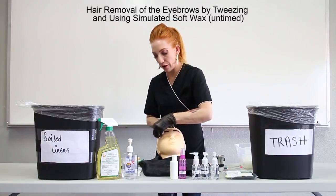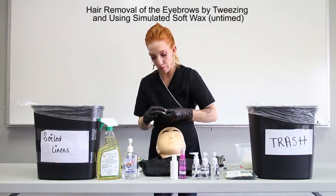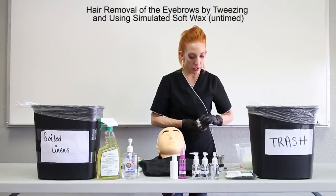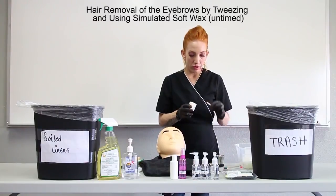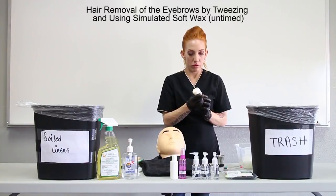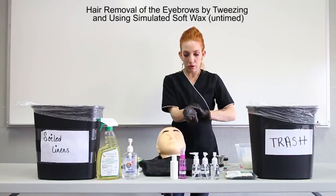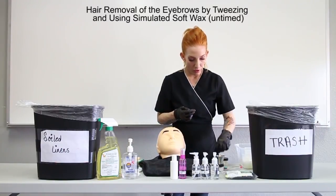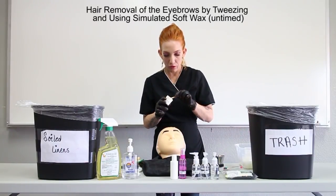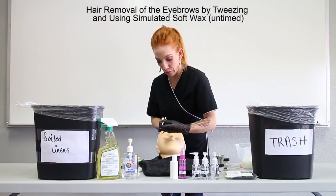You're going to do the opposite eyebrow that you did for tweezing. Make sure that you dry that brow after you antiseptic. Then you're going to take your wax and a fresh stick, test it on your arm. Then you're going to apply the wax to the mannequin. You can do again above or below.